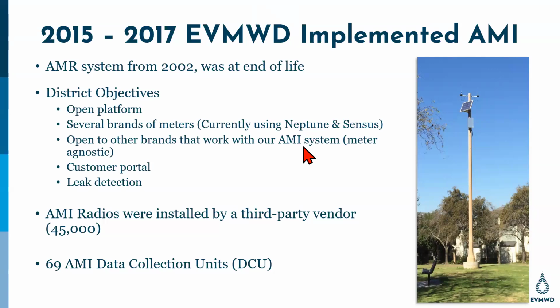We obviously wanted it to be open to other brands and not just brand specific. So we went with a Aclara brand. It's meter agnostic. We can use almost any meter out there. If it's not in their system, we can have them configure it to work with their meter. So all of our meters are on AMI, all of our retail, commercial, industrial, and our production meters from our wells and our treatment plants, and we're currently working on our imports. We have one on the Eastern Municipal Water District import. We have a meter just downstream of that import meter to help us, since our meter's AMI, theirs isn't. And then we're working on one in front of Western's.